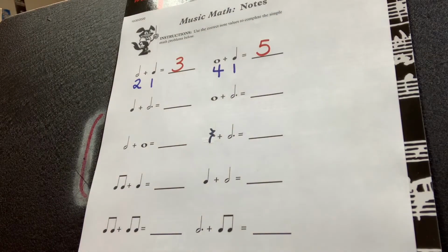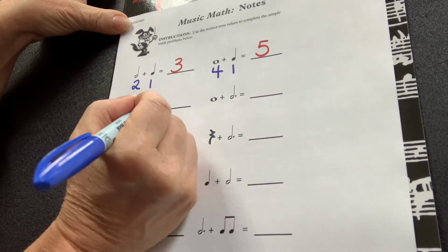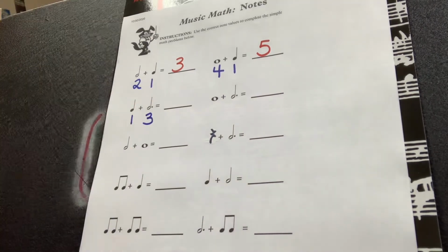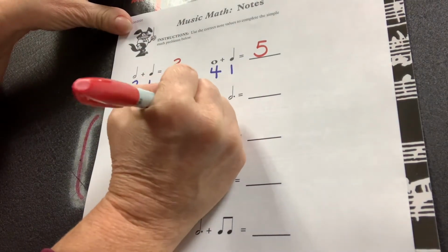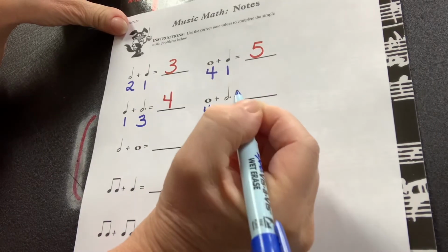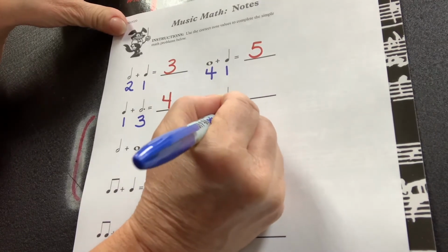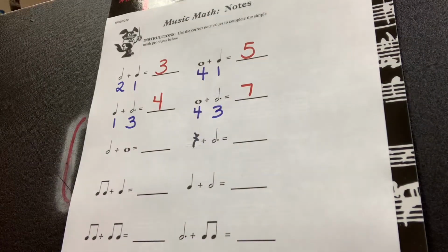The next one down. Quarter note is 1 beat. Dotted half note is 3 beats. When you add them together, 1 plus 3 is 4. The next one, whole note, is 4 beats, plus a dotted half note, which is 3. 4 plus 3 is 7.